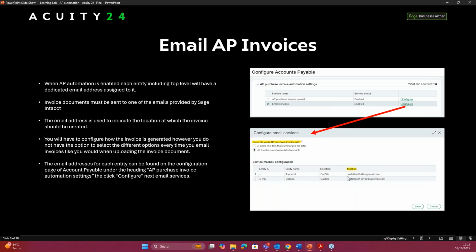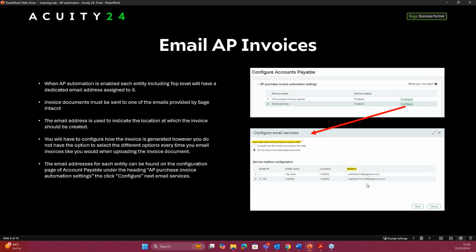Okay, that's the only config around AP automation. It's not much to do. The only thing to note is the mailbox that you're going to use. You don't want to be sending invoices to the incorrect mailbox, or you don't want suppliers, for example, to be using the incorrect mailbox when sending invoices over.